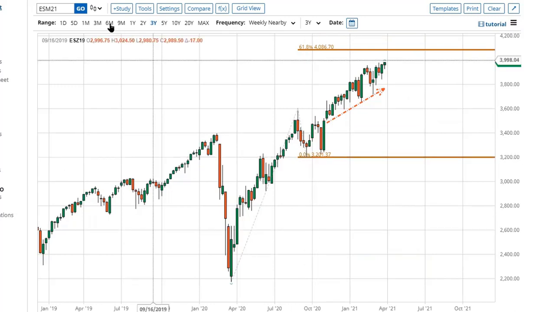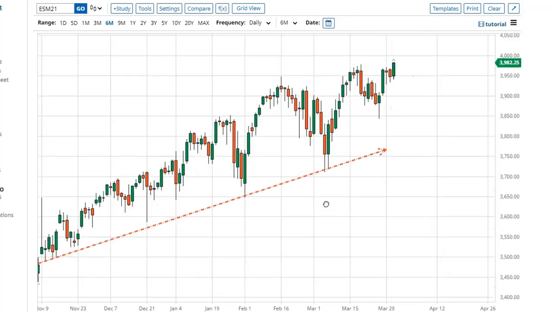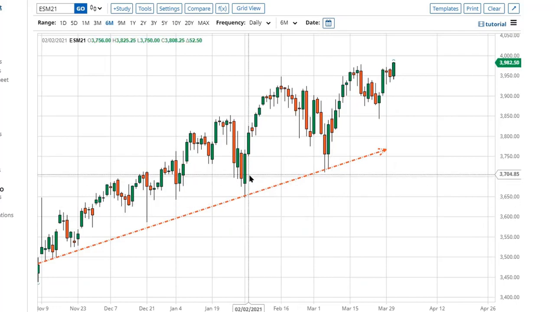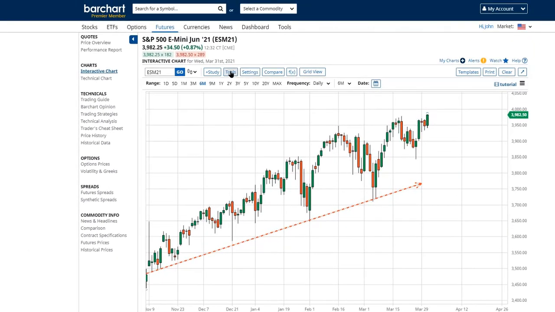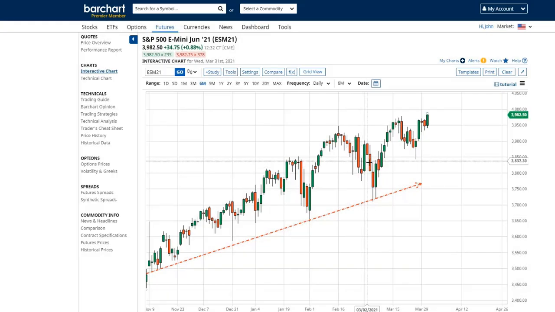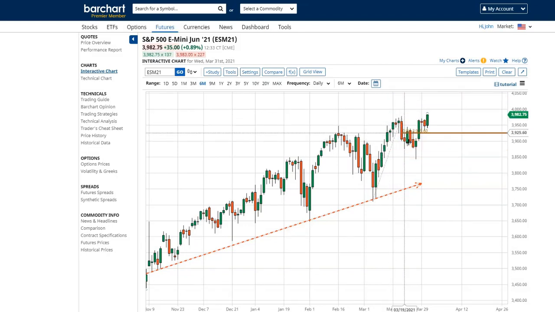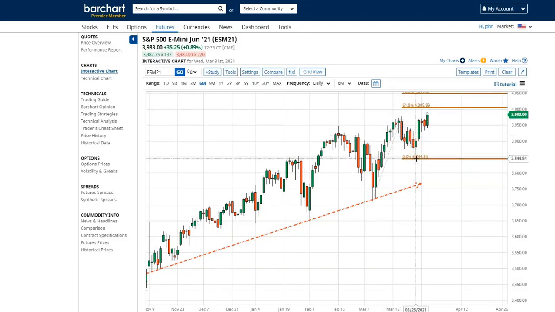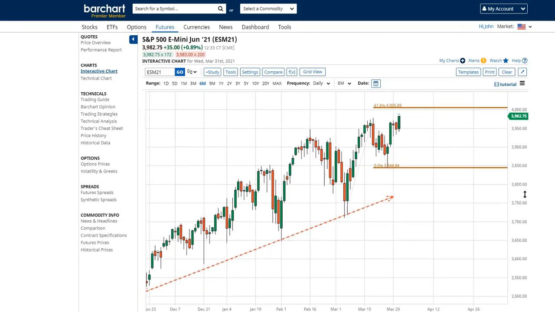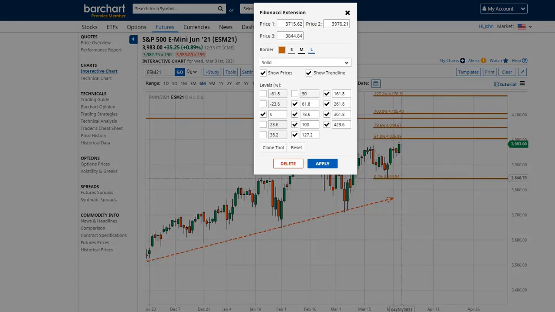Now let's go to a smaller time frame, right? And let's do it again. Here is our continuation of our trend. Here's our retracement, right? And then let's change the color on this one so we can see the distinction here. Let's change this to blue.